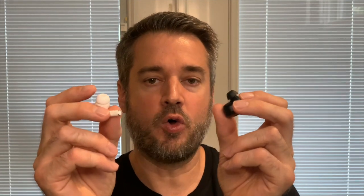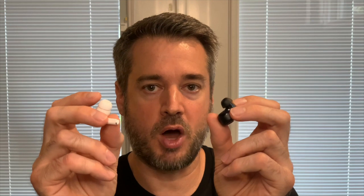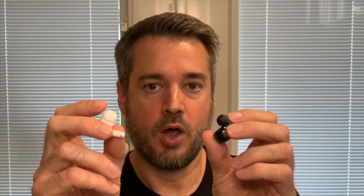So first of all, they're both IPX4 water resistant. They're going to be sweat resistant, light rain, shouldn't have a problem with that. They both offer excellent musical quality compared to, say, the original AirPod or another earbud that doesn't have passive noise cancellation. So you get good tunes, good music out of these. But they also both have the transparency mode or the pass-through mode that lets you keep aware of your ambient surroundings, whether you're in a gym, you want to listen to your music while you work out, but you still have to be able to talk to people, or you're jogging and you want to maintain situational awareness, either works.